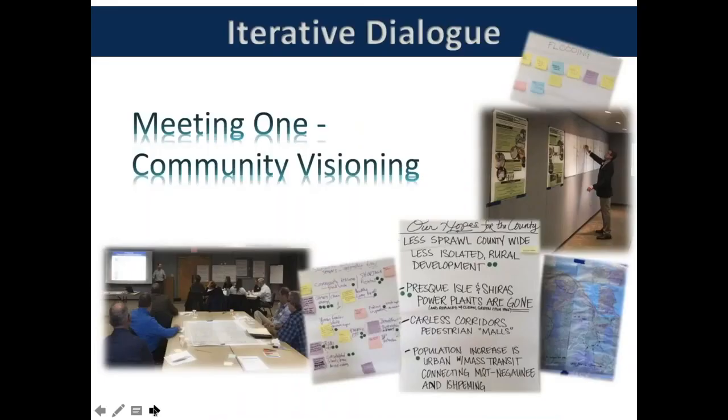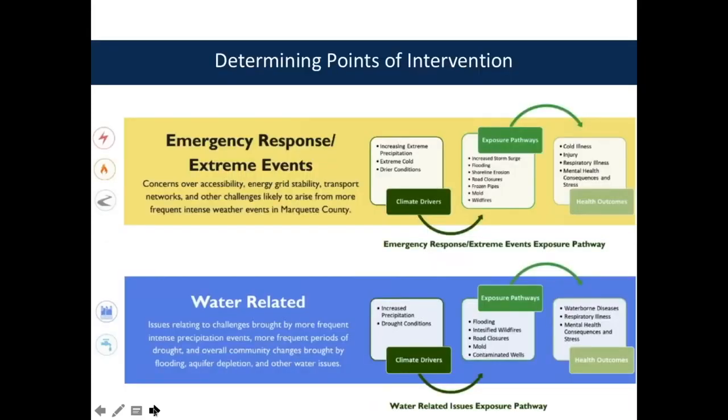In November 2017, the team presented that stakeholder and task force feedback to the broader community for additional input that we may not have picked up on the first time through. We asked them to further refine the priority issues, point us to specific locations across the county where they see climate-related impacts occurring, and describe their vision of what their community would look like with those issues resolved. And here you can see some images and some of the feedback that we actually captured during that meeting.